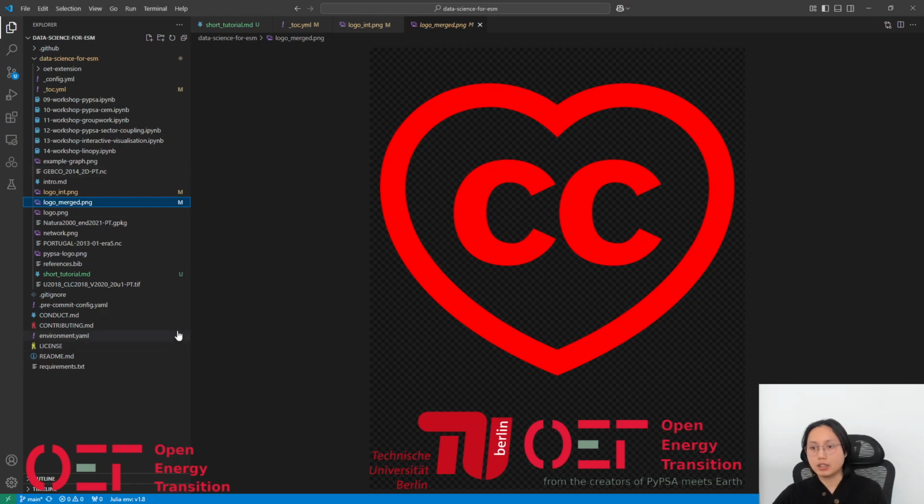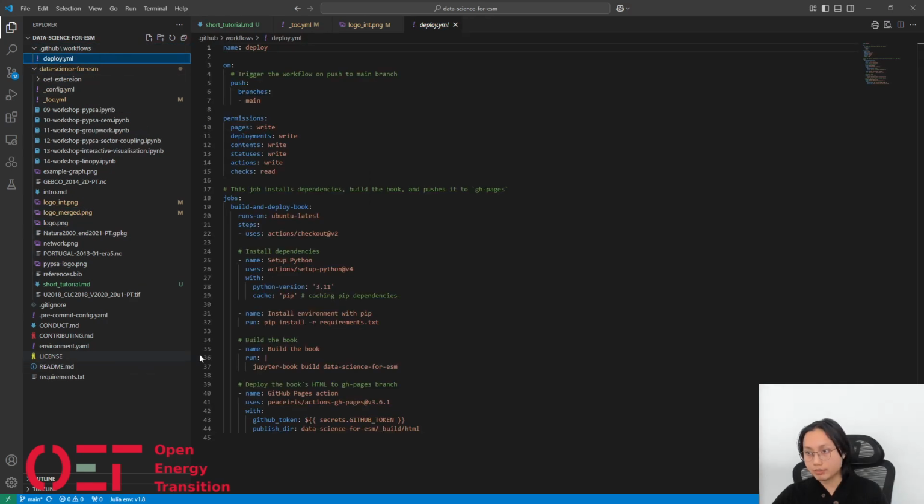Finally, before we push, let's just add some minor changes inside the deploy.yaml. Make sure that the permissions for pages write, deployments write, contents write, statuses write, actions write, and checks are set as read. And for my circumstances, just to be sure, let's add one minor change in this file so that GitHub would recognize that there is this deploy YAML file inside the GitHub workflows.